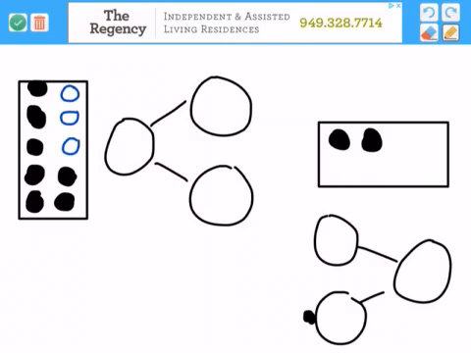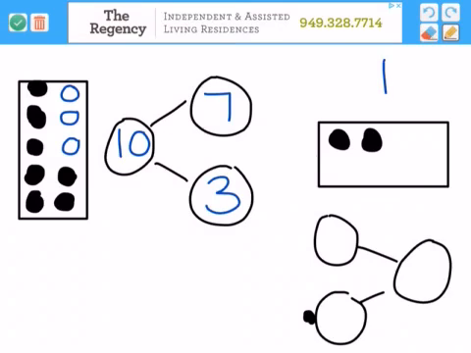So now I need to fill out my number bond. So I know all together I have 10 dots. And to start my black dots, I had 7. And I figured out by drawing and counting that I need 3 more to make 10. 10 is 7 and 3, or 7 and 3 makes 10.